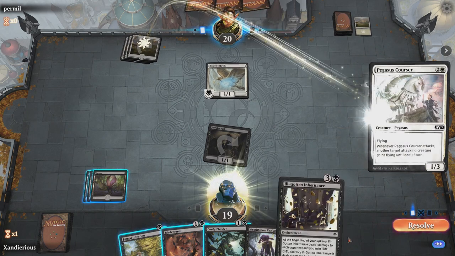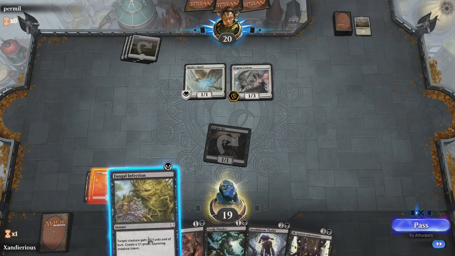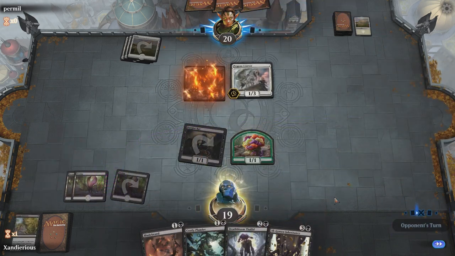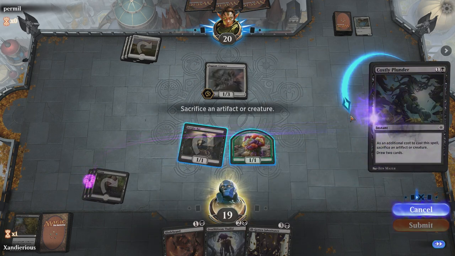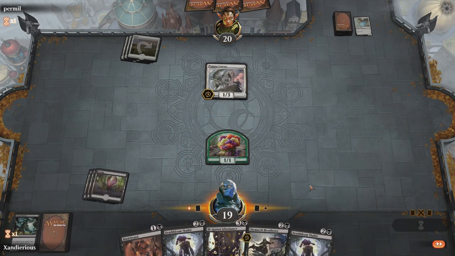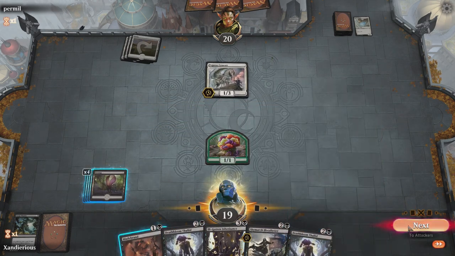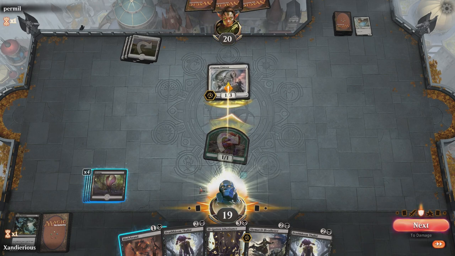Maybe I Costly Plunder my own thing. That's rather annoying, actually. Okay. There you go. There's that. And then I Costly Plunder my own creature. Submit. Get some good card draw up in here. Okay. We'll attack. If they block, they're foolish.